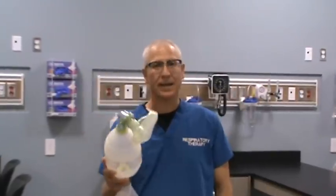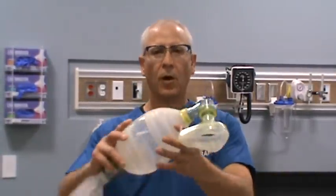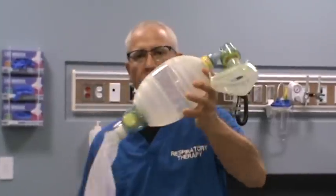We use these to help people that have issues with breathing, as long as their airway is open. I'm going to show you how to set up and use one of these devices, and the different components involved so that they're assembled correctly. Most of the time in hospitals, they're probably going to be already put together, and all you need to do is grab it, turn the oxygen flow on, and start using the device.